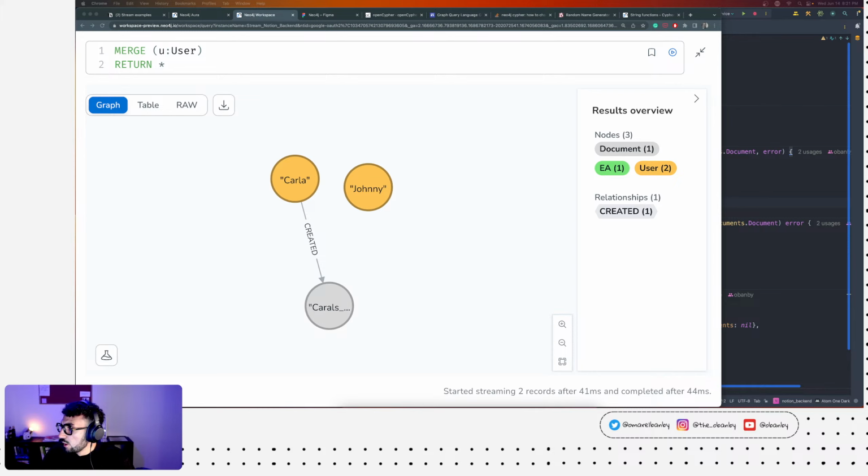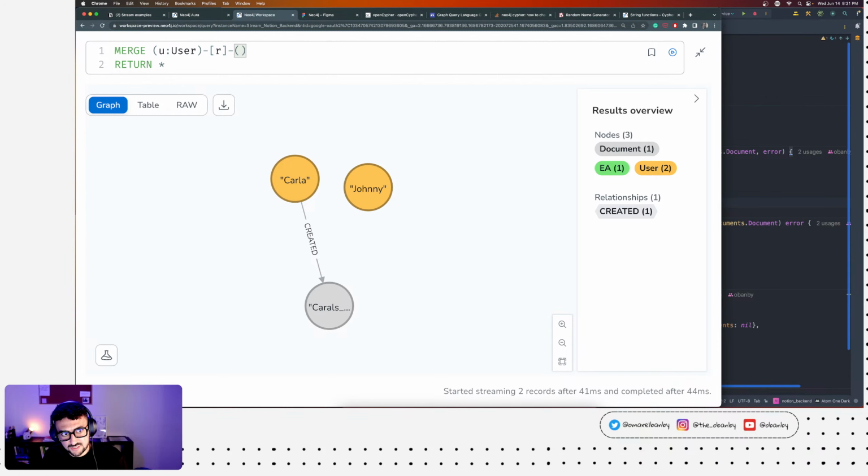We have multiple options here. You can match the users and say, give me a relationship, any type of relationship, and connect it to any node, right?